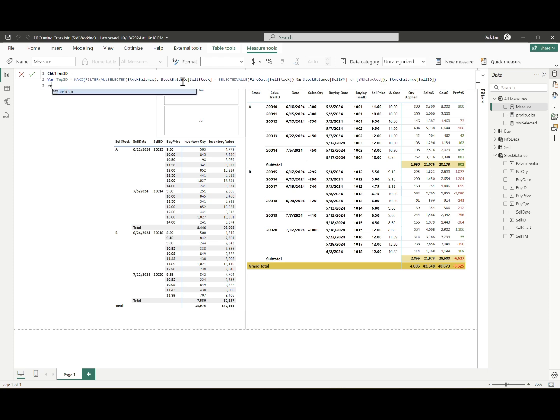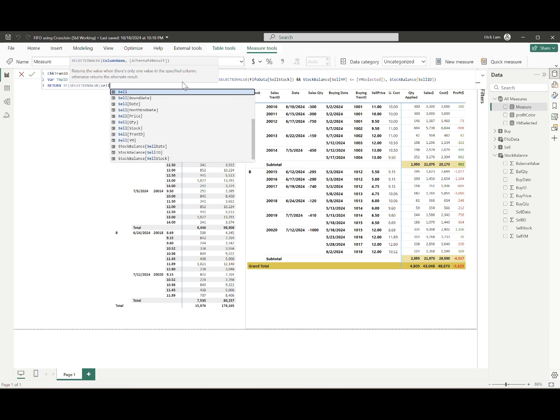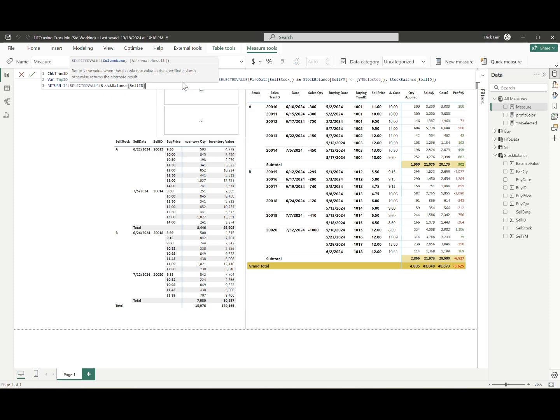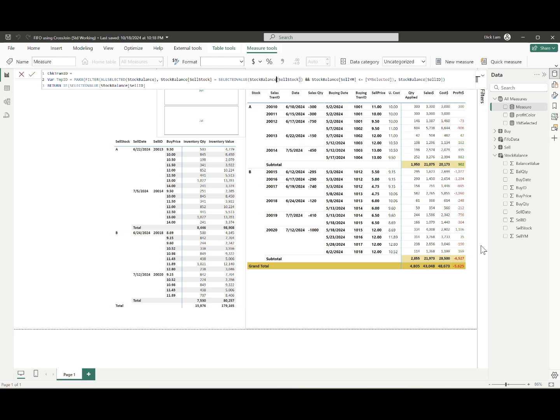All right. And return, if the stock balance selected value, I should use selected value. The sell ID, now it must be stock balance. We won't use any FIFO data. Oh, sorry. Luckily, we are doing the double check. It should be the stock balance. It's a must. There is nothing related to the FIFO data table. Okay, equal to temp ID, then we return 1. Otherwise, nothing. That means the row is not qualified to be displayed in the visual matrix.